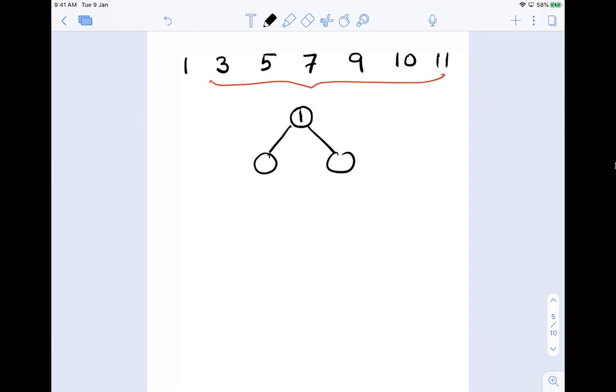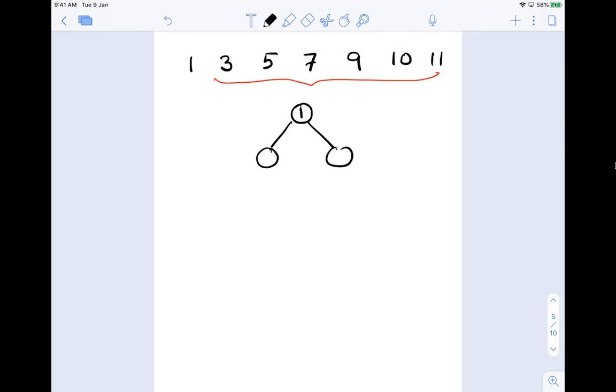Say I decide to put in this left node the numbers 3, 7 and 10, and here I will put the numbers 5, 9 and 11.